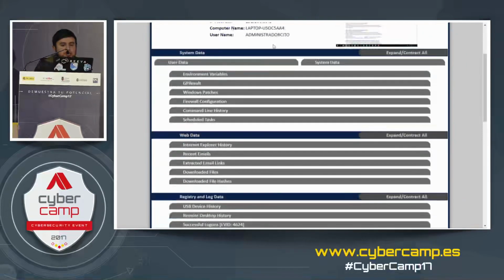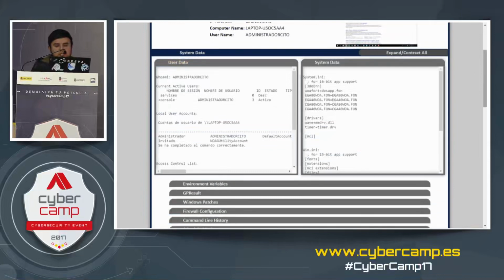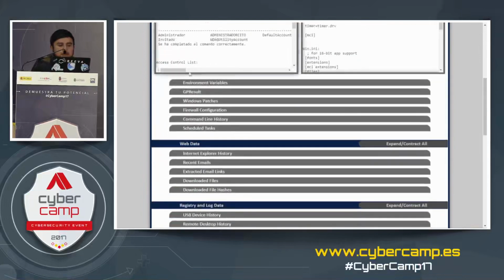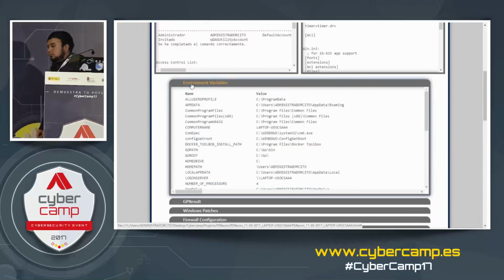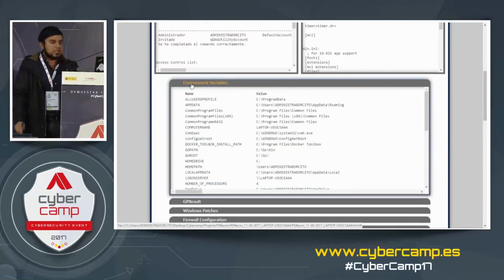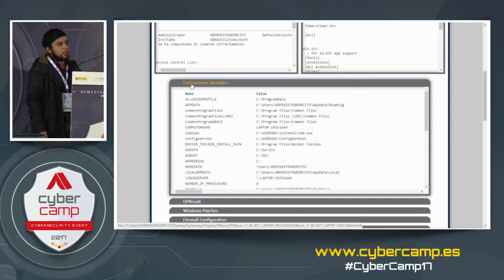It builds an HTML file providing information about that system. This is very useful in incident response cases.